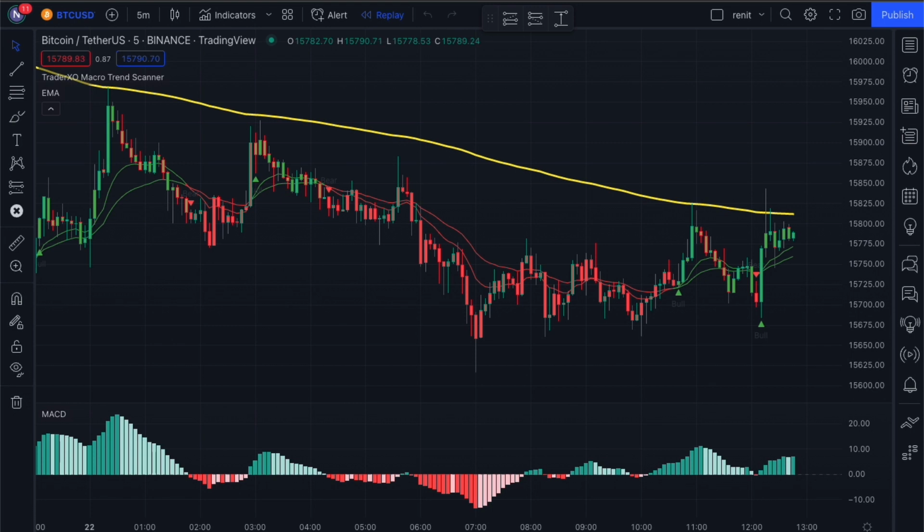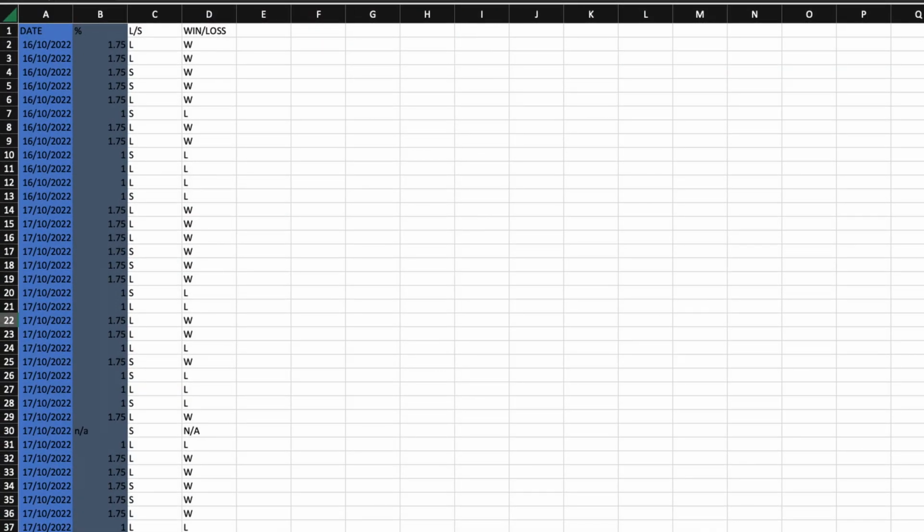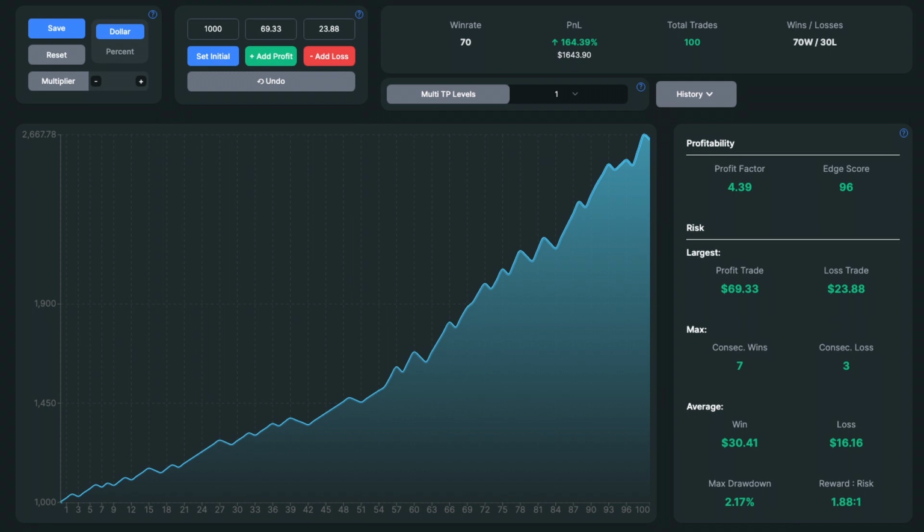Alright traders, hopefully these conditions were simple enough for you guys to understand. Now I'm going to jump into the backtester and bring you guys the results. So I've just finished up, and before I show you the results, just quickly, here is a spreadsheet of all the trades. As you can see, they range quite a bit in terms of profit, but they averaged out quite nicely. Now here are the actual backtest results.